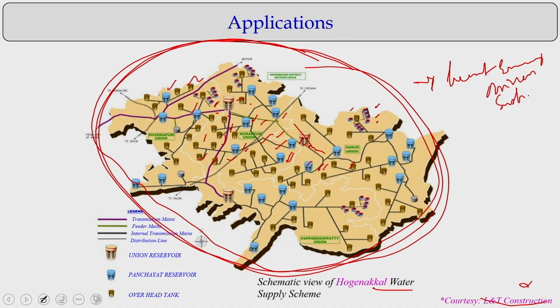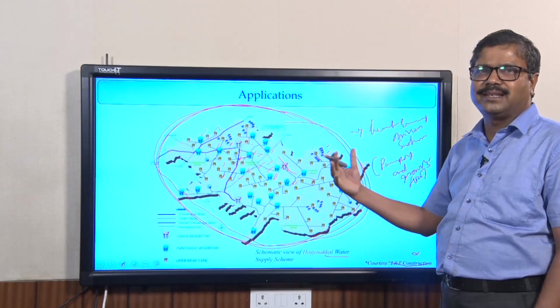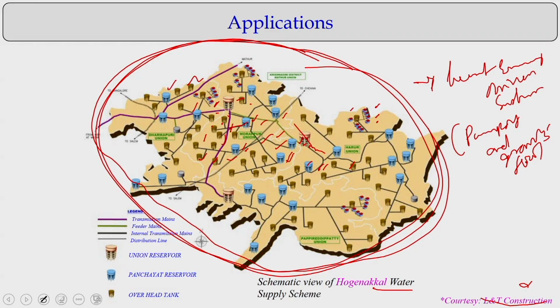Okay, that means it is a combination of pumping and the gravity flow system. So you will have certain systems, you will have a pumping system, then you also have the gravity flow from that. So for all these components of the water supply system, we need to find out how much energy loss is happening, and what will be the available discharge at the different points, like considering this point, what will be the available discharge at this point.